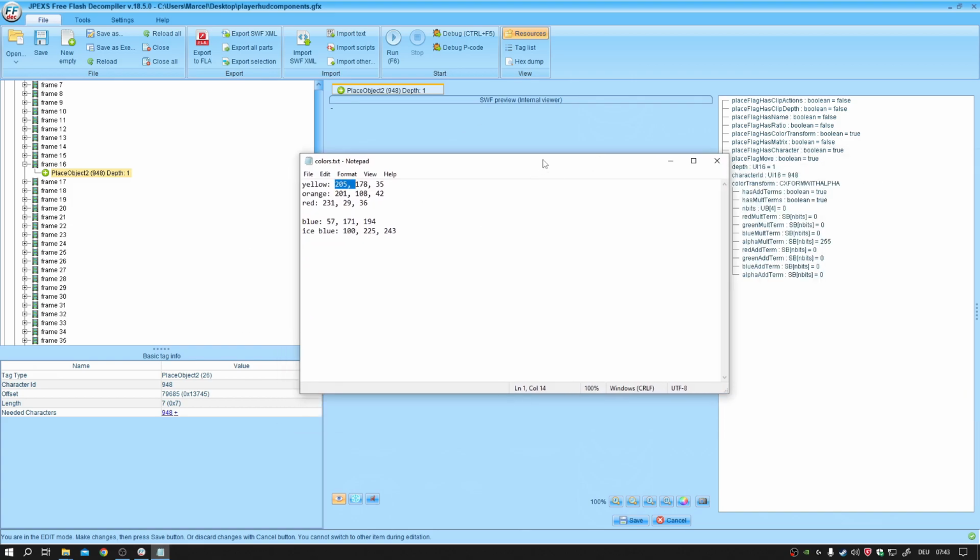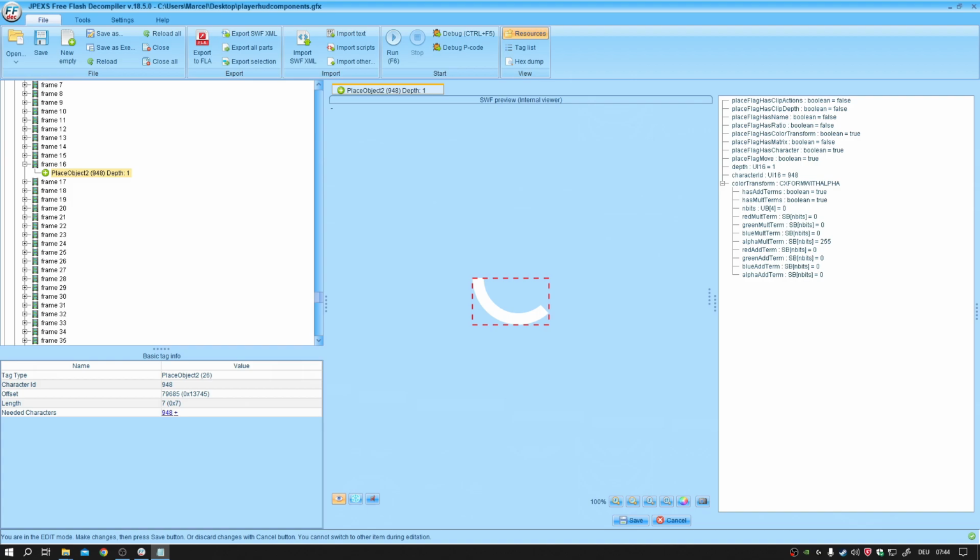So, I'm moving that to my second monitor, because if I keep it here, and I move over to the tool, you see, I always have to go back and forth, and that's not what I'm going to do. So I'm moving it to my second monitor for easy access again, and then you just write down the numbers in the correct succession here. 205, 178, and 35. And that's about it, okay? You press save, there we go. There we have our yellow color, okay?